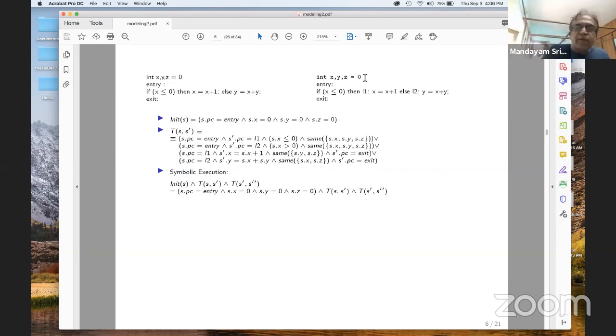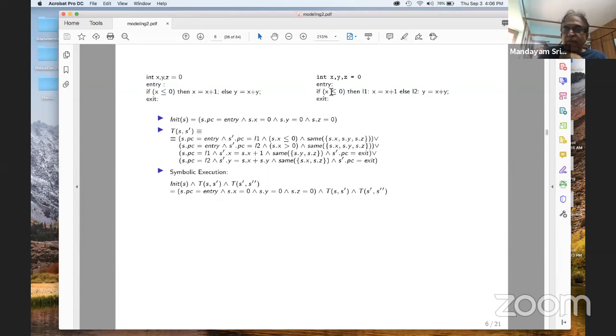It is kind of equivalent to execution, but you can imagine doing this starting from an arbitrary state. So what I want is to see the effect of this execution starting from the initial state as described by init, and execution, the whole thing. So I need 2 instances of T here, because as you know, there is one jump from entry to L1, and then another jump from L1 to exit, okay?